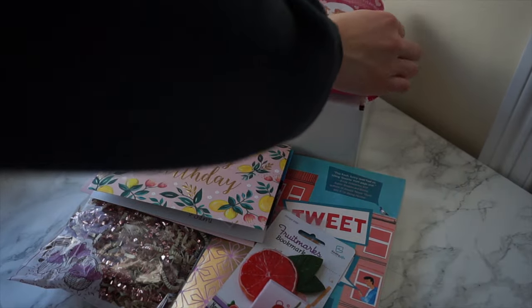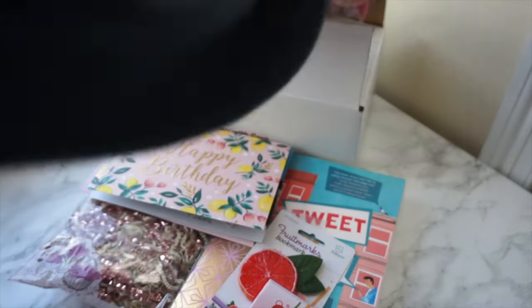We have some Kit Kats for the treats. If you want to send your friend candy, make sure they don't live in an area that's too hot, or that the temperature during that time isn't too hot so it doesn't melt. I was sending this to Texas and I actually checked the weather ahead of time. I think they said as long as it's under 60-something to 70 degrees you should be fine, and that's what it was when I sent it to her in the winter.